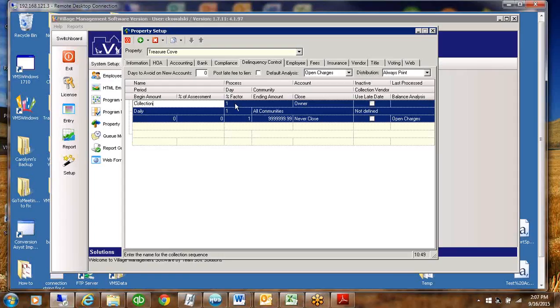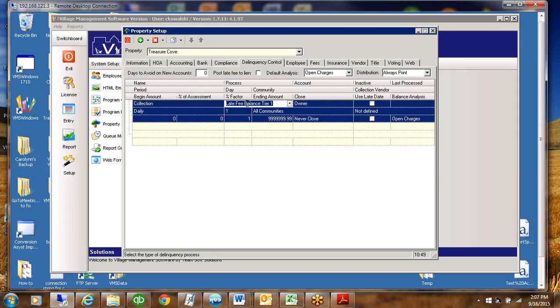Okay. The next one is the process. If you do the drop down, we have 4 processes. We have a late fee balance here, we have collections, and we have account balance. Those are labels that you are going to define what they mean.